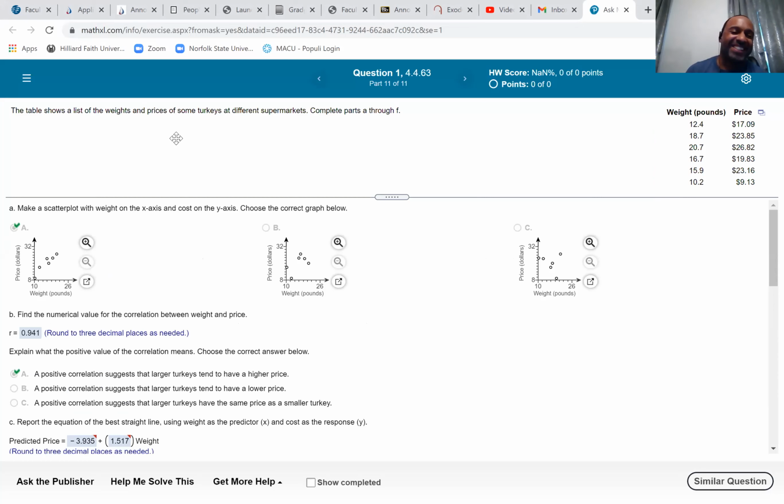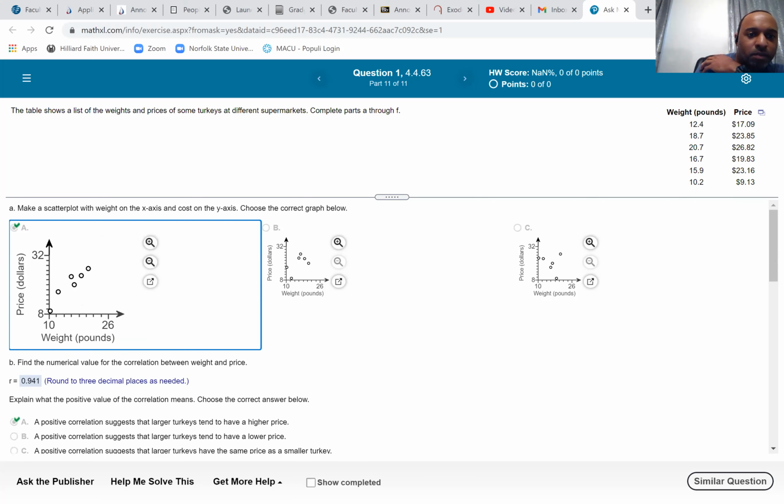Okay, all right. So let's see if we can go ahead and do this. For those who haven't attempted this problem yet, we have these data values over here in the right corner, and they're asking us to get the scatter plot. Basically that's just plotting the points. She chose A, which is the correct one. The way this is set up with those points and the plots, it's the only one that's even remotely close to that set of points. So in other words, make sure you pay attention to the scale. You can magnify it.